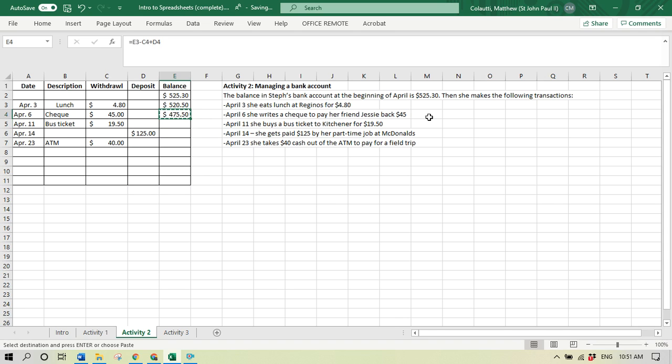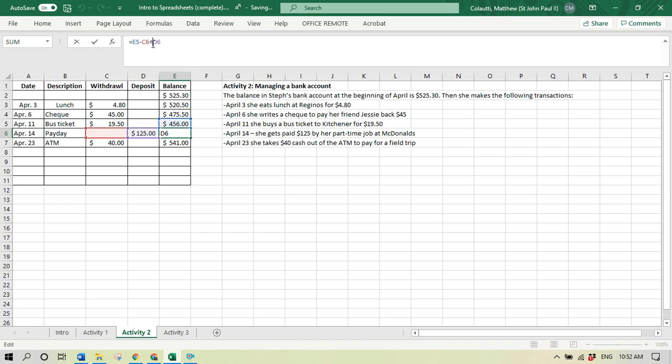In fact, I can copy this and paste it in every row, and you'll see it updates appropriately. Look at what happens here, the day that she gets paid. Oh, this is her pay, I forgot. Payday. You can see that it takes the blue, the previous, 456. She didn't withdraw anything, but she added 125.